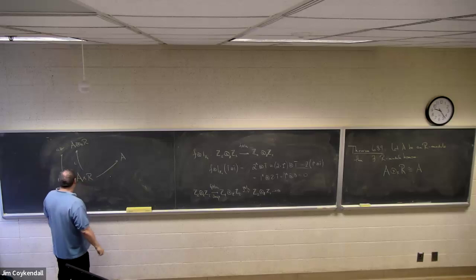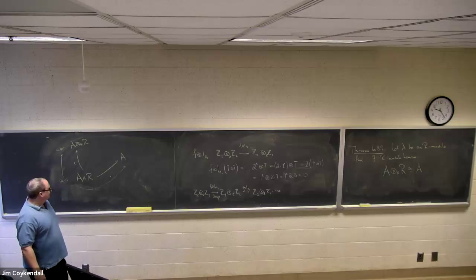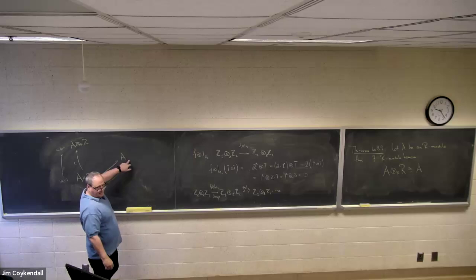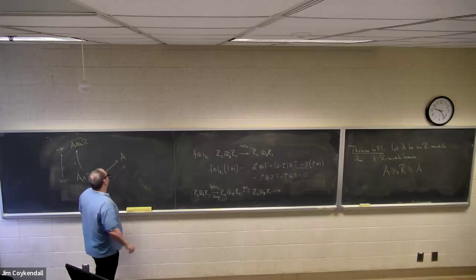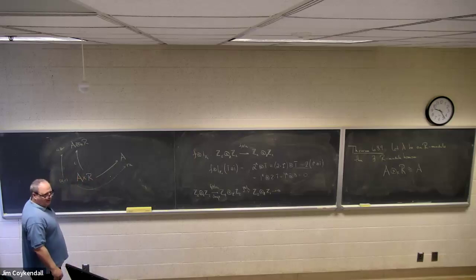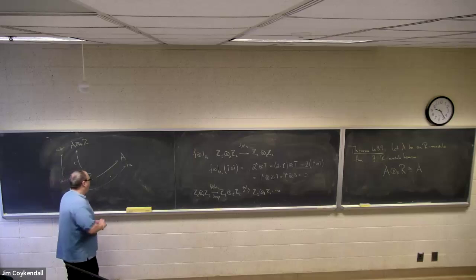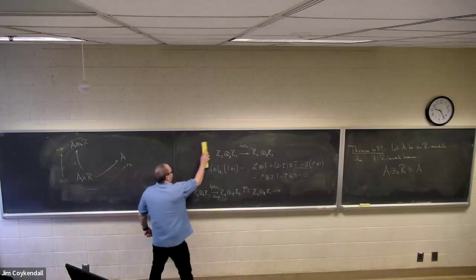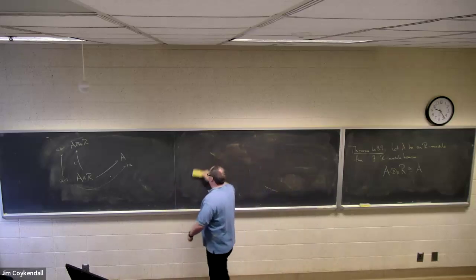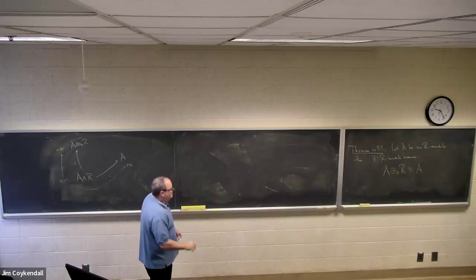Okay, so how about the pair A, R? What do you think we should map it to here? What's the easiest map? Get A, R. What's the second easiest? Just A, probably, I guess. That's not going to work very well for you. Well, I guess the easiest is 0. Yeah, right? Probably.